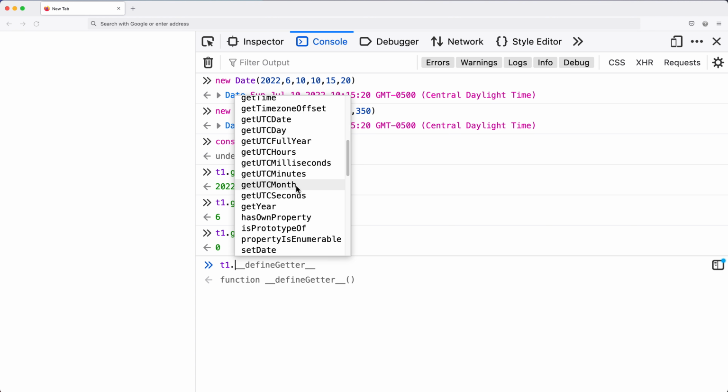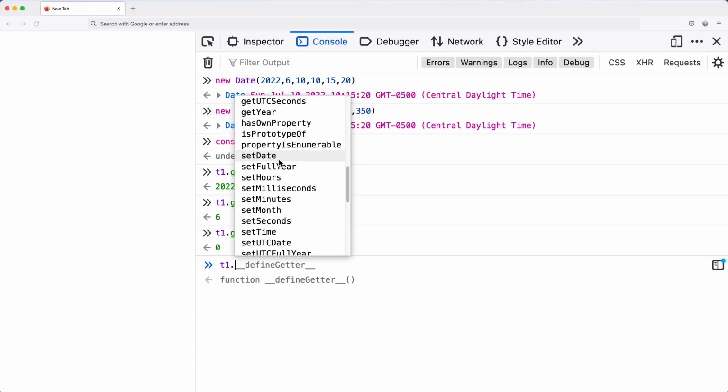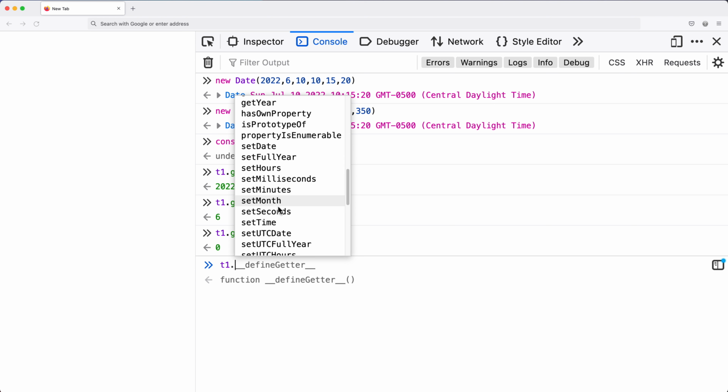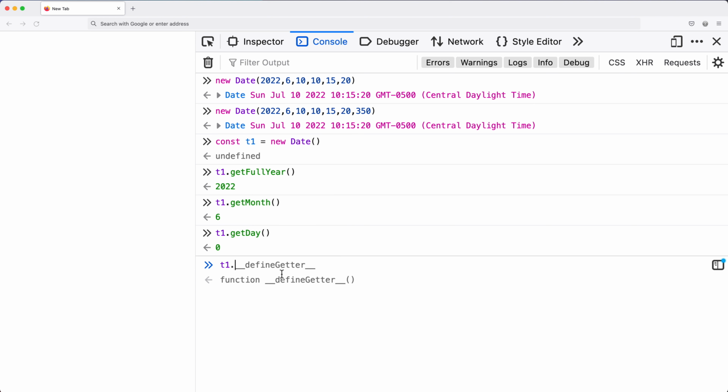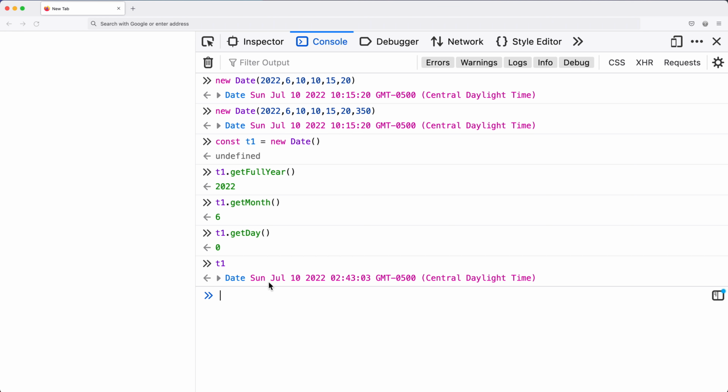The parts that could be interesting here are the set functions. You can see we have set year, set hours, set month, set minutes, etc. So let's do an example so you can see how that works. If I do T1 right here, we see July 10th and it gives us the time.